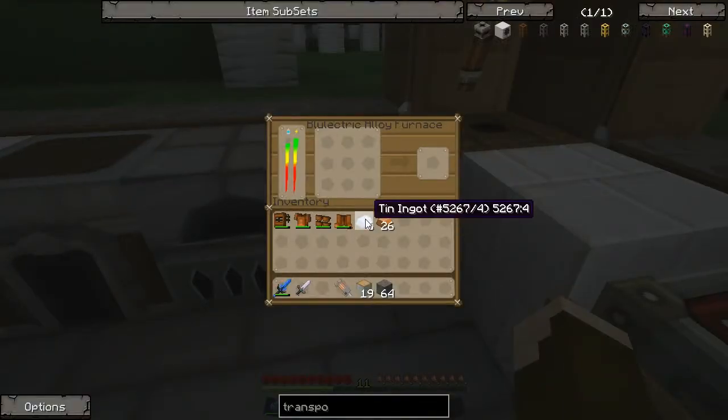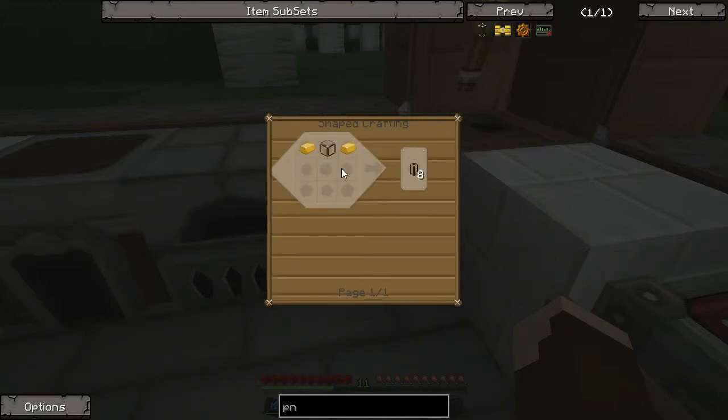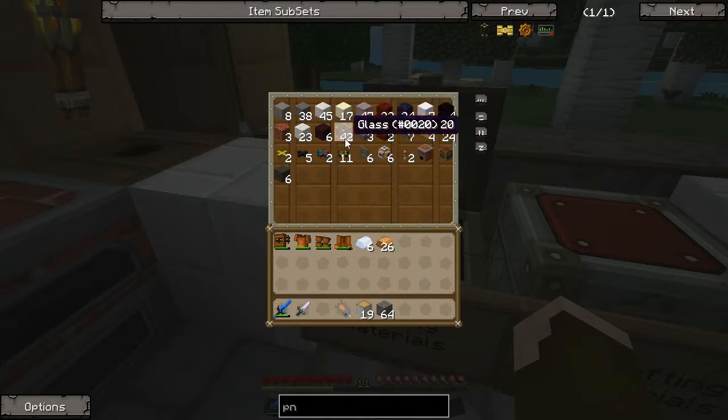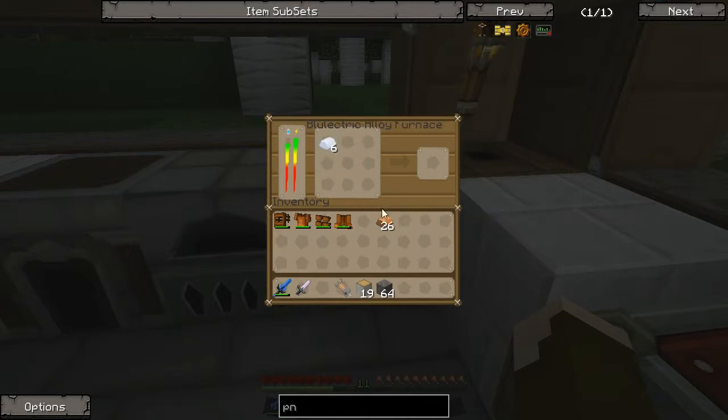Here we are. In order to make pneumatic tubes, here, a pneumatic tube is made in this fashion: a piece of glass and 2 brass ingots, which means I'll need to grab some sand at some stage. Oh, I've got some. Plenty of glass. Got more items than I thought I did. We put the tin in there, and we'll have enough to make several brass ingots. For every 3 copper and 1 tin, we'll get 4 brass, which is really useful.